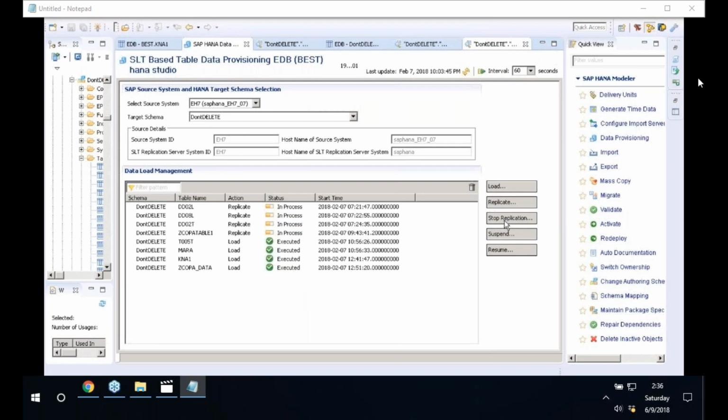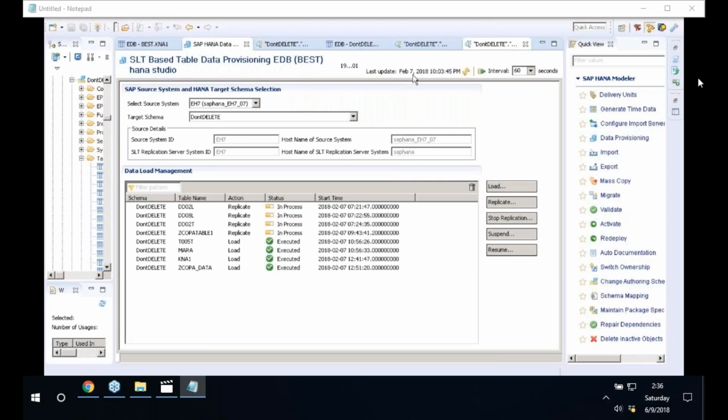Now only one thing I would like to say: to learn HANA S4HANA, it is not at all difficult. It is very, very easy. Everything is a graphical user interface. Whatever things we do, the system automatically generates the code in the backend. That is the reason HANA S4HANA is known as a model to code scenario. We generate a model, and the system automatically generates the code in the backend. That is the beauty of HANA S4HANA.